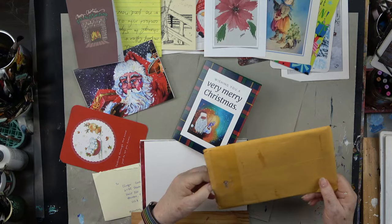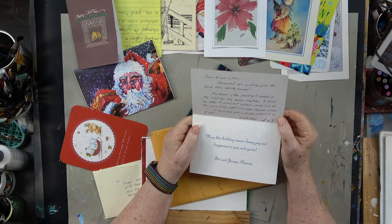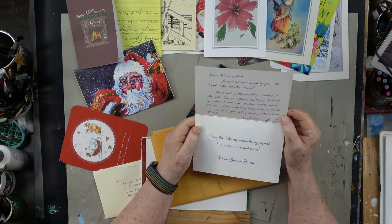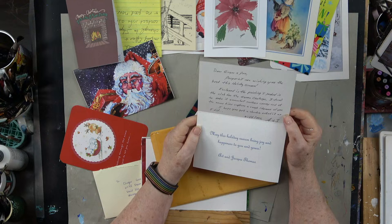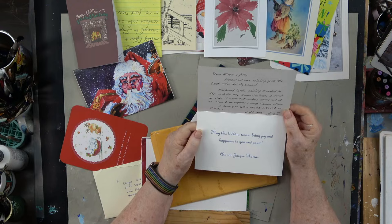Ooh, this is one of the YouTube tutorial. You guys remember this? Merry Christmas, this old barn, that's on YouTube. Dear Ginger and John, Jack and I are wishing you the best holiday this season. Enclosed is the painting I posted in the club for the gnome challenge. I tried to make it somewhat cartoony and corny and at the same time capture a rough likeness of a gnome. I hope you guys get a chuckle out of it as I did. With love, A&G, and then Art and Jack's Art, this is from Art Thomas and Jackie, all right?